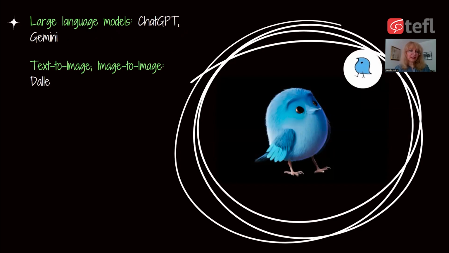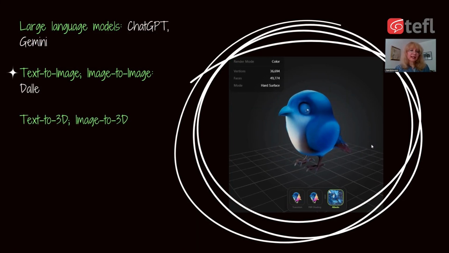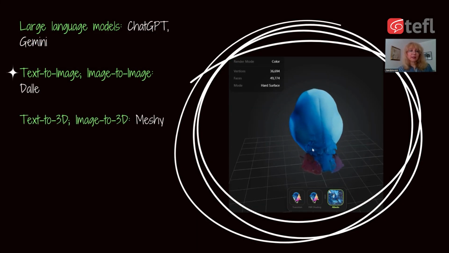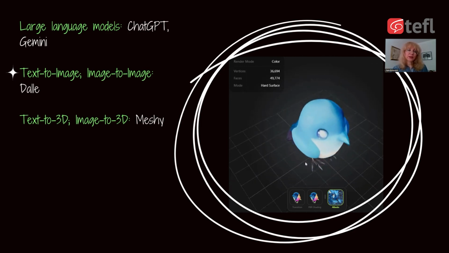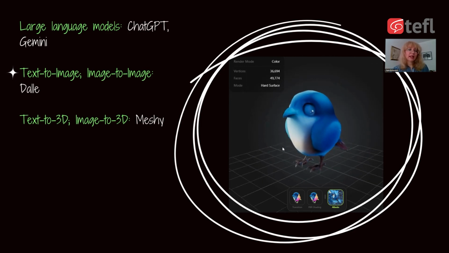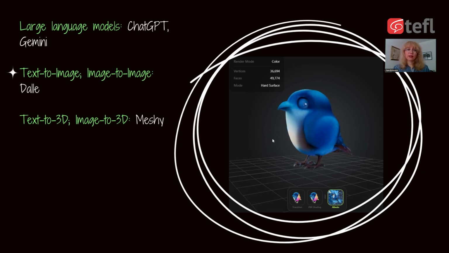With AI, you can now generate images from text prompts, tweak them with specific descriptions, or create images in various styles based on existing images. Text to 3D and image to 3D models can support the spatial mode by generating 3D and panorama media that can later on be used in virtual environments.